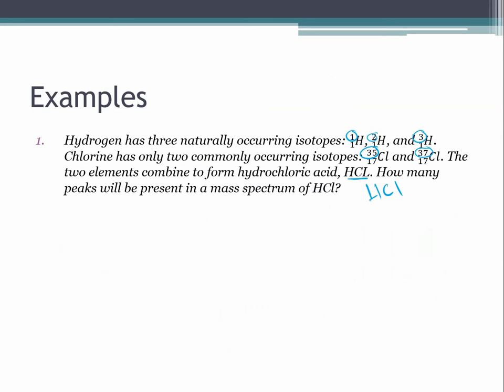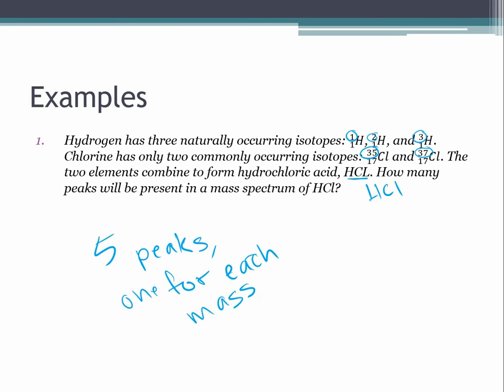So since we're putting 5 different masses into our mass spectrometer, we're going to get out 5 different peaks, 1 for each mass. Every individual mass gets its own peak. Each peak represents an individual mass. All right, so this was a problem that didn't even require us to do math. You will encounter problems like this, but you will also encounter problems that do require you to do math. So we're going to look at one of those next.